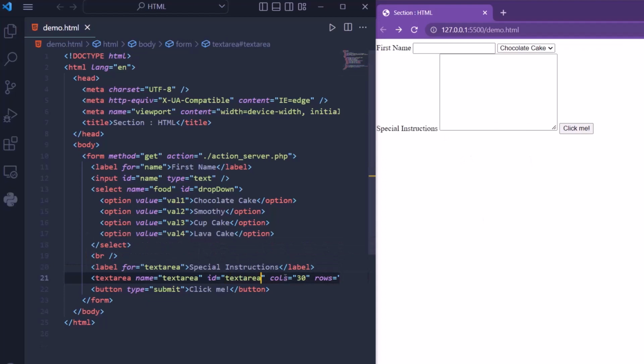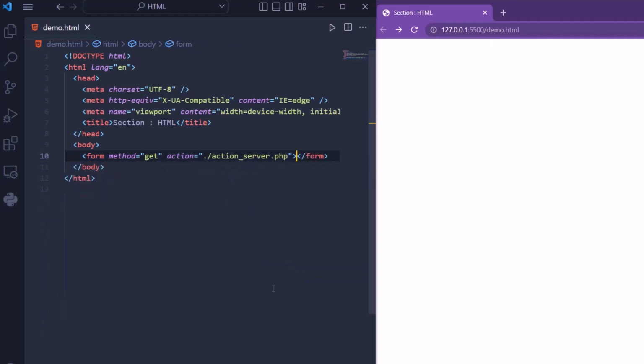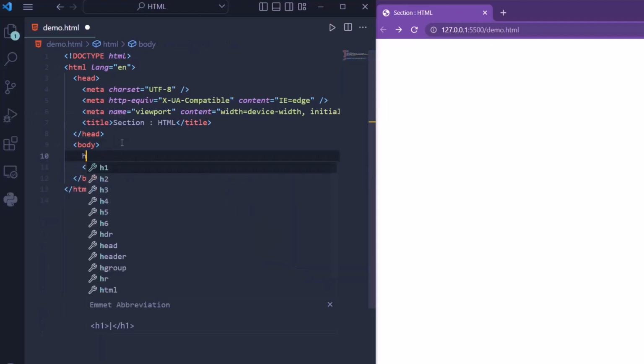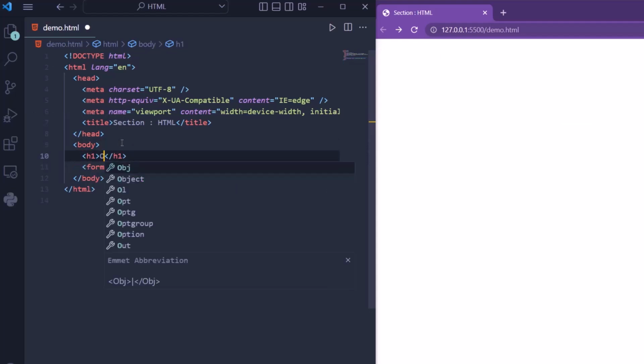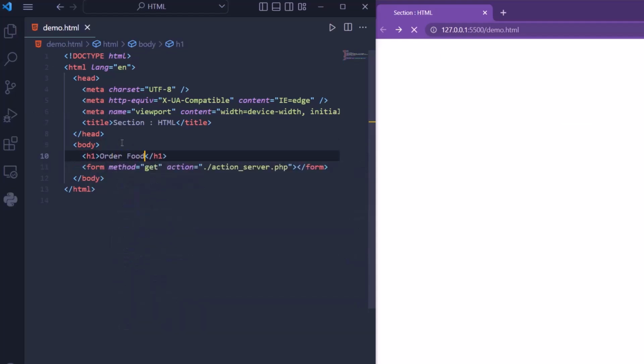But right now, our form looks kind of messy. So let's actually create a good form that is for ordering food and that asks the customer for his name, his phone number, and then tells the user to select something from the menu. So I'm just going to remove every element from the form tag and then I'm going to create a nicely formatted form. Let's start this by including an h1 element and I'm going to call this order food.